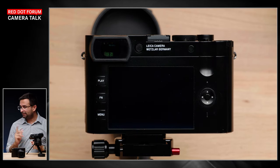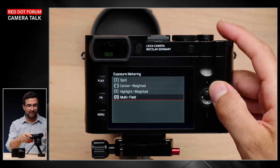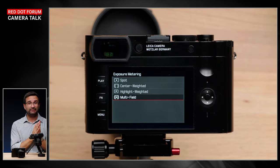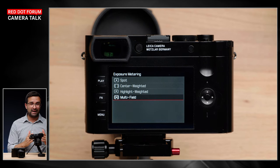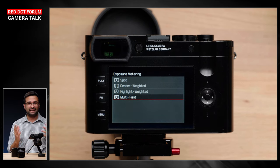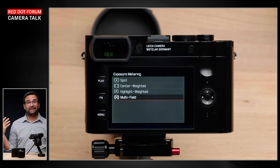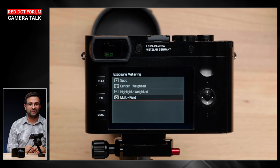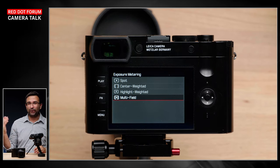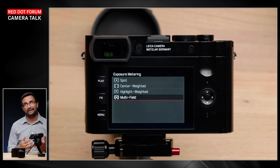Yeah, I know, right? It's important to note, I'm sorry if I somehow missed you talking about this. But in the spot metering mode, the reason I don't like this, there are a few reasons, but the main reason is because the metering spot is linked to the focus point. I didn't cover it because I don't recommend it. Oh, okay. But yes, it does. If you're using spot metering, you're really locking yourself in, and that is just not my style. So I agree with David. Highlight-weighted metering is the bee's knees. I still use multi-field sometimes. Depends on what I'm doing.